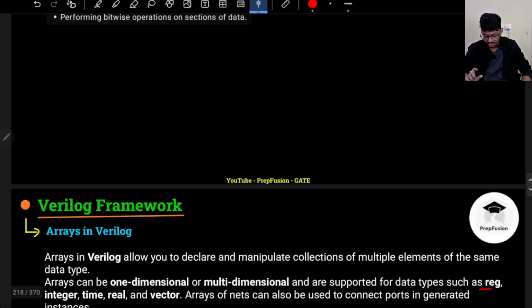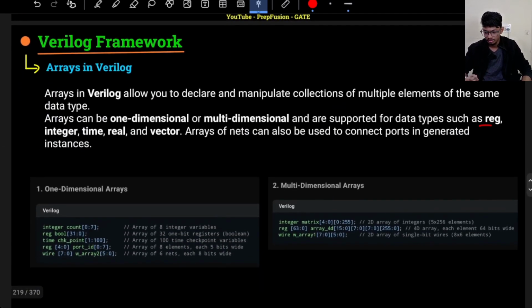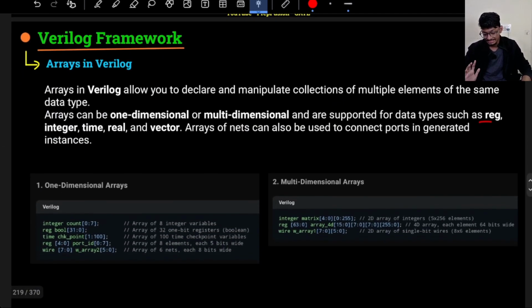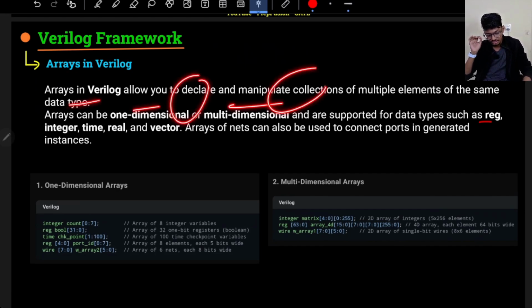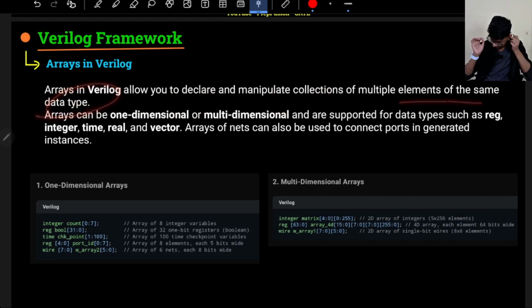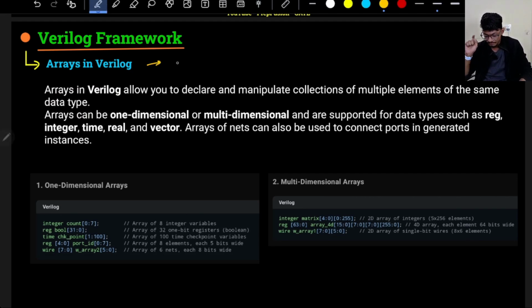Okay, now let's come to another data type, that is array. If you have studied C, you will obviously know what an array is. Arrays in Verilog allow you to declare and manipulate a collection of multiple elements of the same data type. It may seem similar to a vector, but remember, a vector is just a number with multiple bits.